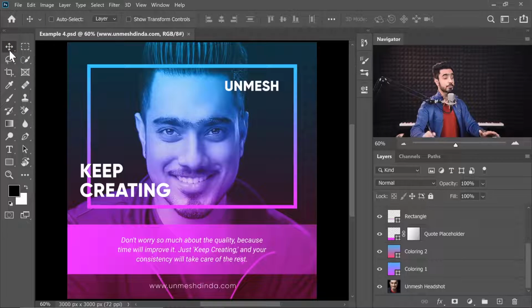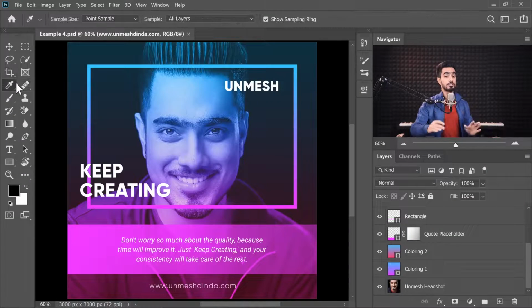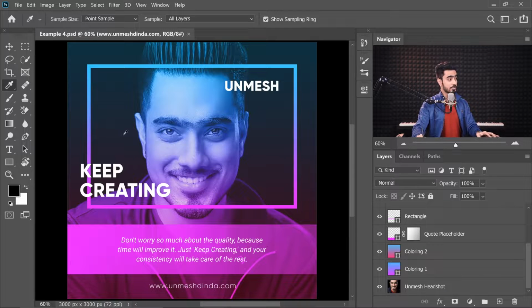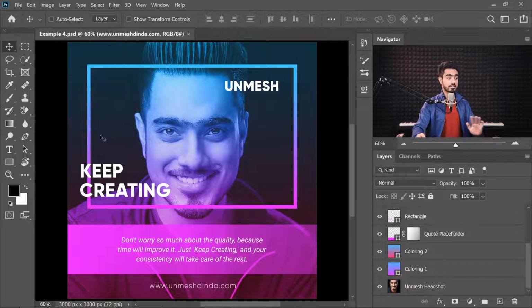And the first one is, of course, the Move tool. The shortcut of this tool is V. If there's something I want you to remember for eternity, that is going to be the letter V. You're going to be using it the most. So any tool that you're in, if you want to move something, you want to get to the Move tool, and for that just press V. It will take you to the Move tool. It is used for simply moving stuff.